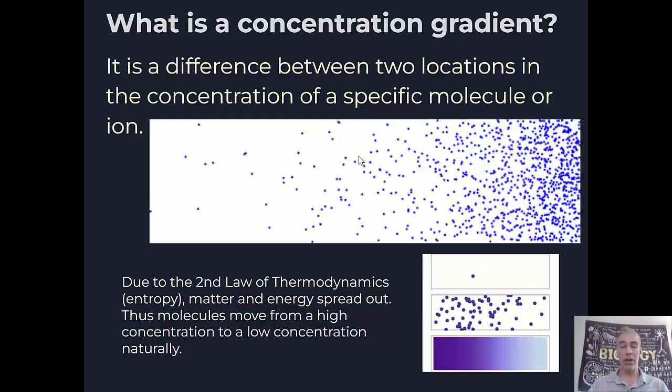But even if we have a membrane here, and let's say it's permeable to these ions, meaning the molecules will move from a high concentration to a low concentration. It's just naturally kind of what happens. And you can see that's what's happening in this GIF below here, the molecules are spreading out as they collide. So molecules will always go from a high concentration to a low concentration based on the second law of thermodynamics.